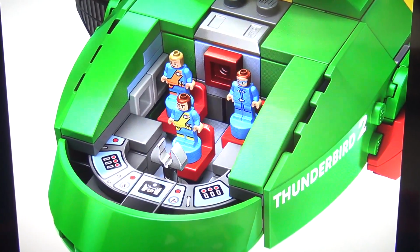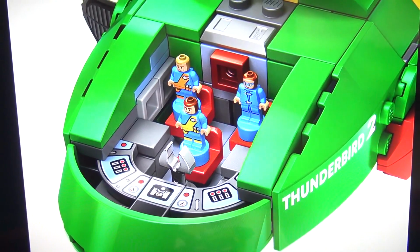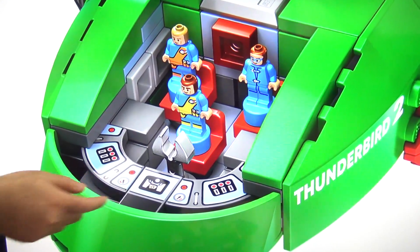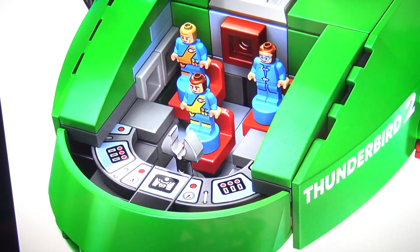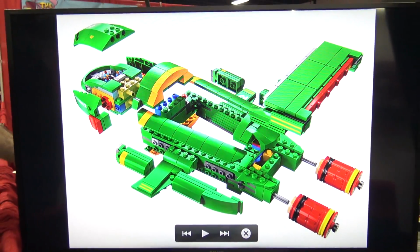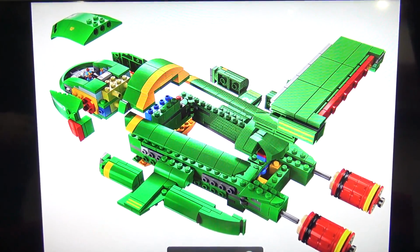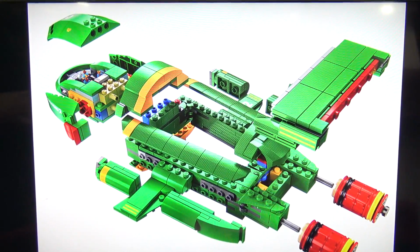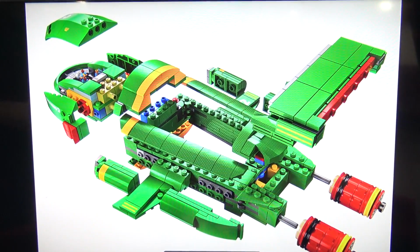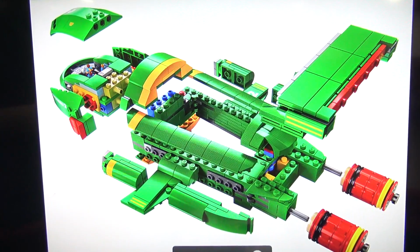So here you see they are vastly enlarged and how they could be inside the cockpit with the printing for the console. And a little face here like they're talking to someone, they're on a mission and they're reporting to someone. This is, in technical illustration terms, what would be called an exploded view. It shows, without showing each piece, how it's put together, like large chunks of the build, how they come apart and how it ultimately would come together to form the build.